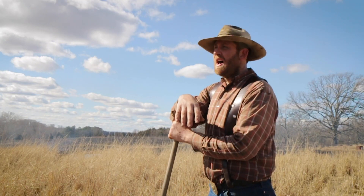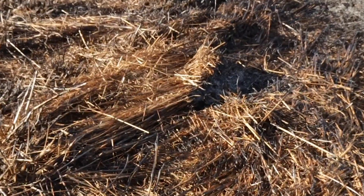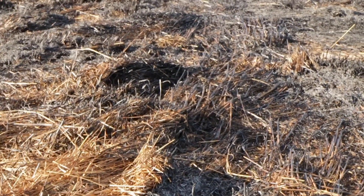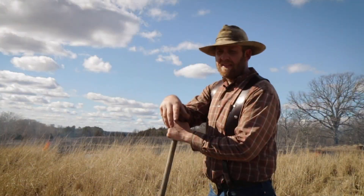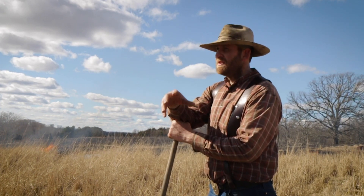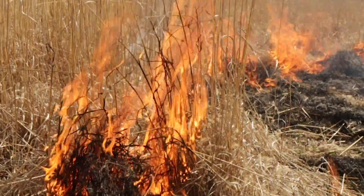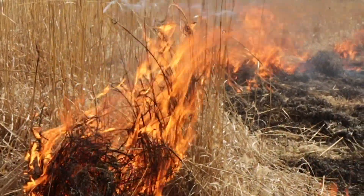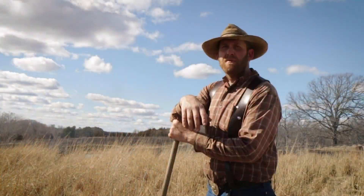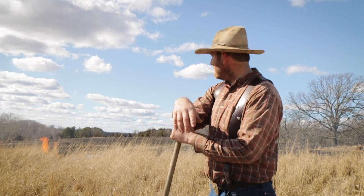There's a lot of ash and stubble left on the ground — it looks black today, but wait for a rain and it'll almost turn brown again because there's going to be a lot of stuff down there that didn't burn. We like that because it keeps the ground covered and keeps us from losing our soil. There's still trash on the ground to absorb raindrops, but that ash is full of nutrients and minerals and helps your grass grow better and greener. It actually improves weight gain on cattle if you burn your grass every now and then from that mineral and nutrient release.